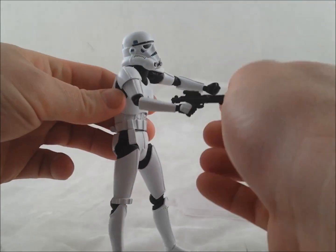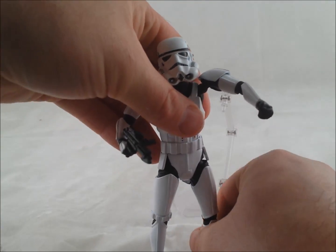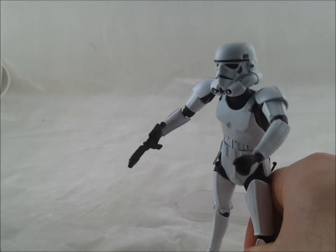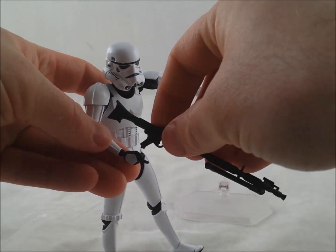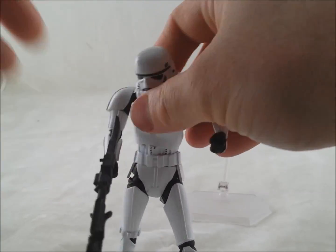Trying to move his shoulder down. It looks really unnatural. Just a little plastic blaster. Nothing too special about it. Nicely sculpted, but... And the other weapon it comes with is a blaster rifle. Now this one I do want to point out something.